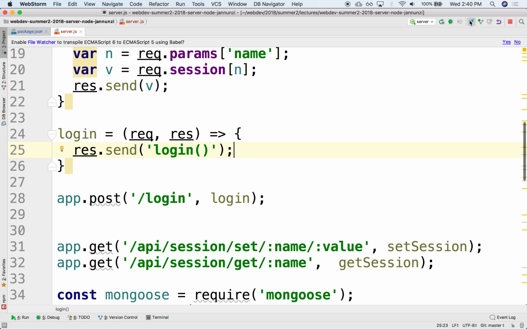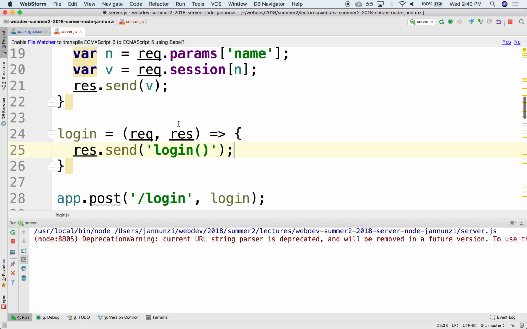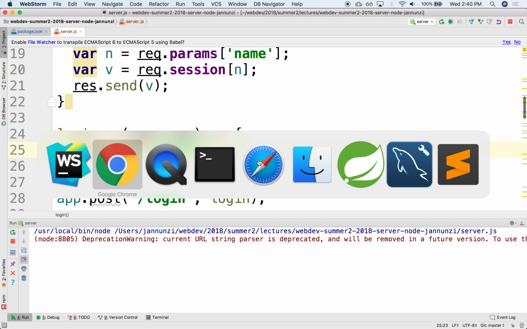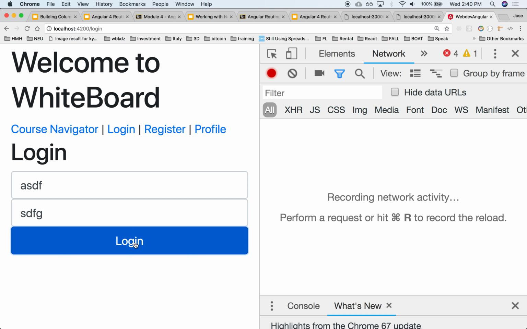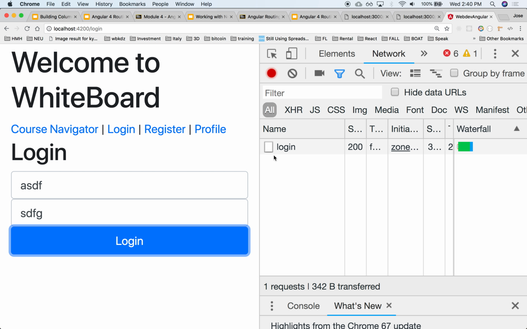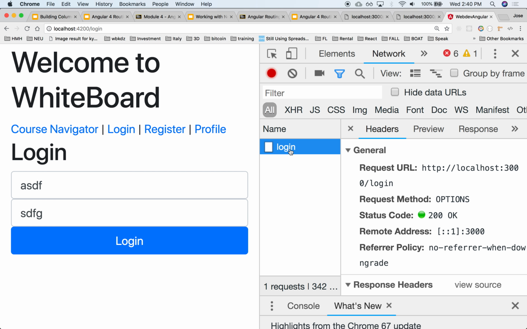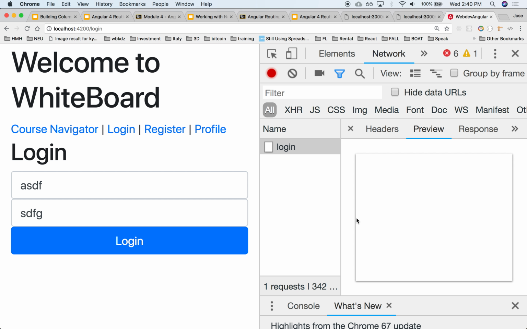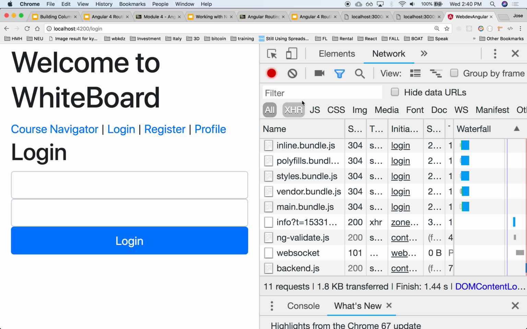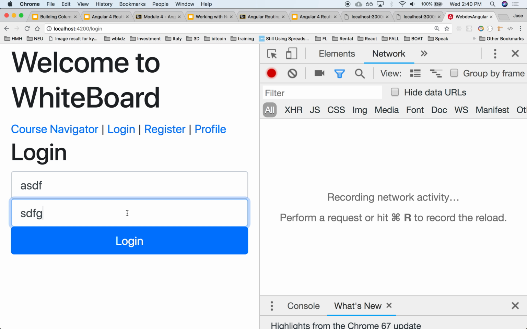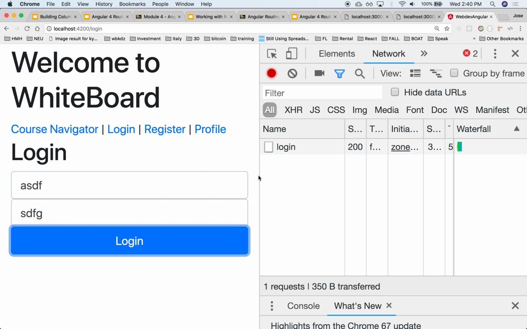All right, so let's try it again. Let's restart the Node.js server. Let's see if we're getting in here. Okay. So let's clear that. Let's do a login. Notice this time around, it didn't complain. It says 200. But it didn't reply anything. Wait, let me refresh this. Let me clear that. Log in. All right, so it says 200, but notice that there's a console error.